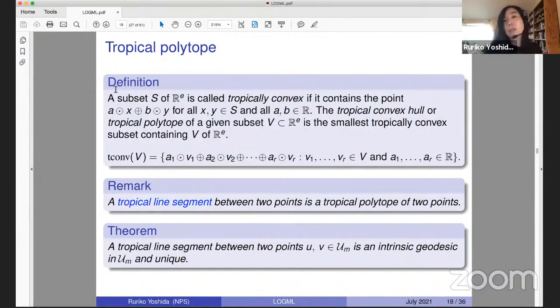Okay, so this is a hard problem. This is why it's hard. But if I use that tropical polytope, then naturally that's going to be inside. All points inside of the tropical polytope, they are inside of this paper.